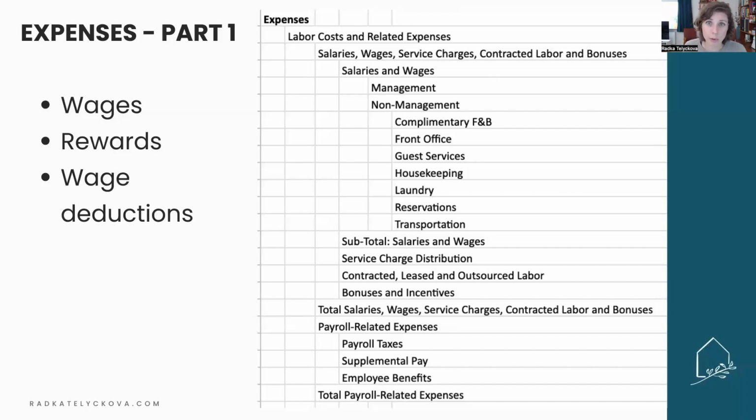But if you do have experience with typical accounting and with recording the numbers for the tax offices, it's a completely different structure, because we go by department. And you see here, salaries are done on a rooms division on management and non-management. Then you have other departments, so we also structure the salaries per sub-department or section in a department. We have a front office, guest services, guest relations, the housekeeping team, a laundry team, a reservation team, and a transportation team. Imagine that you have a hotel with 3,000 rooms. Then you have to do it. Otherwise, you don't know where to cut or where to add, or how to make things simpler or how to optimize this.